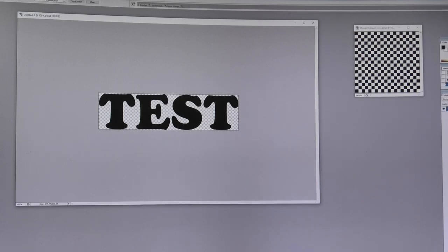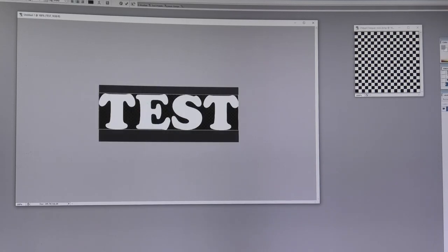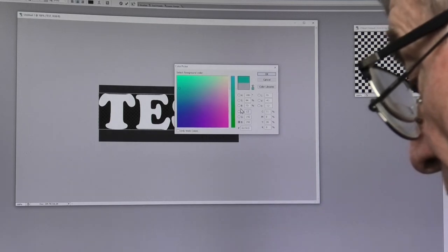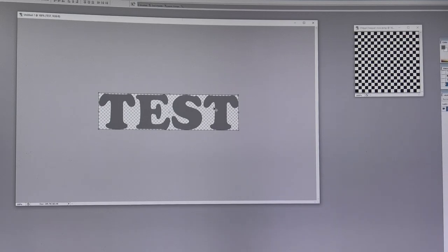Well, the first thing we do in Photoshop is to change the colour of this text. First of all, I'm going to highlight this text. And now I'm going to go into the swatch here. I'm going to change the colour from black to mid-grey. And mid-grey happens to be 128, 128, 128. So we've got red, green and blue all set to 128, and it produces this colour here, mid-grey. Why on earth have we done that?